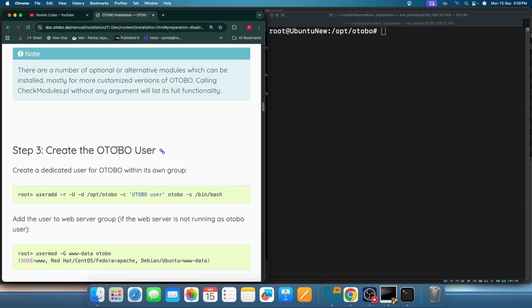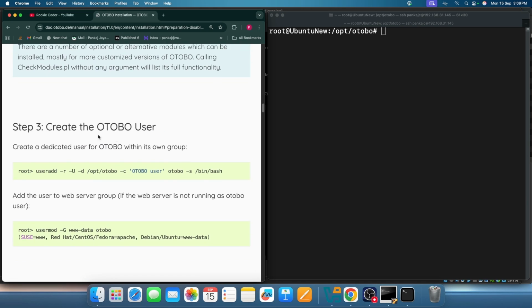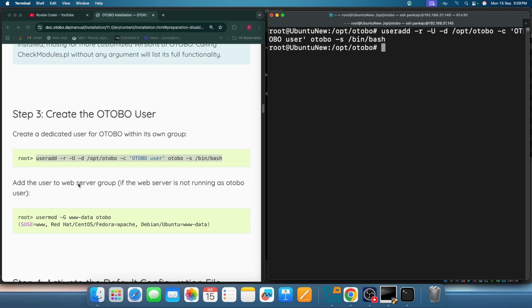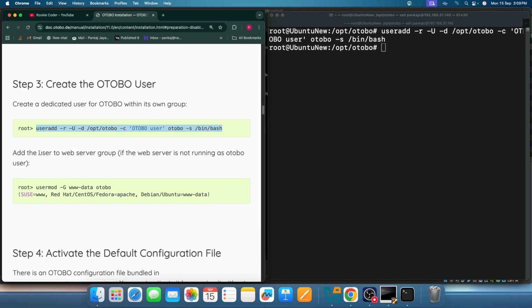Now we need to create the OTOBO user. Create a dedicated user for OTOBO within its own group. You just need to copy this and paste it here and fire the command. Okay, it is created. Next, add the user to the web server group. We need to add this OTOBO user to the web server group.